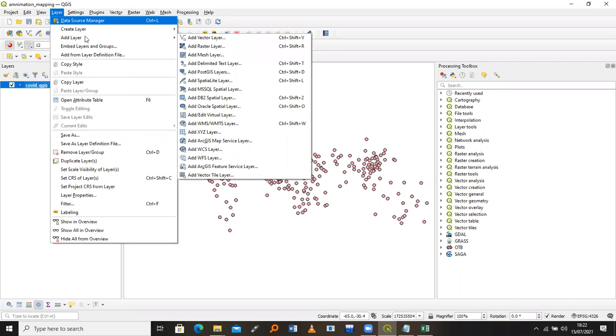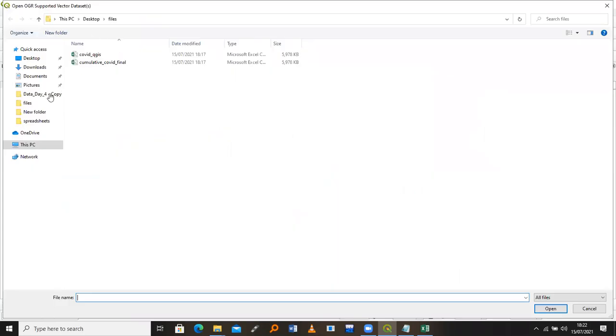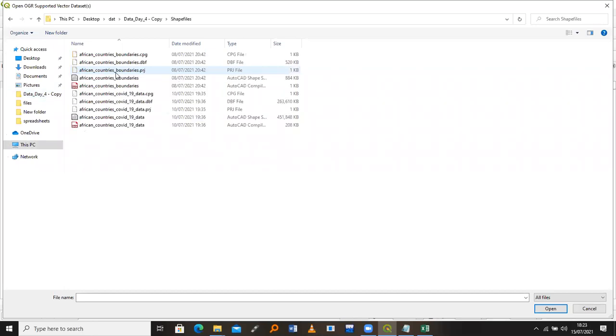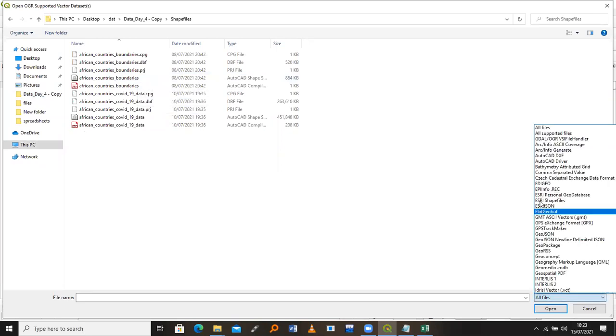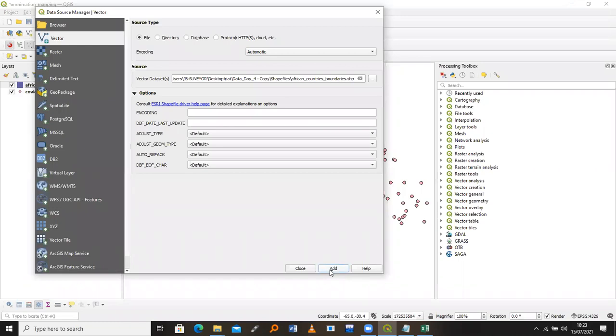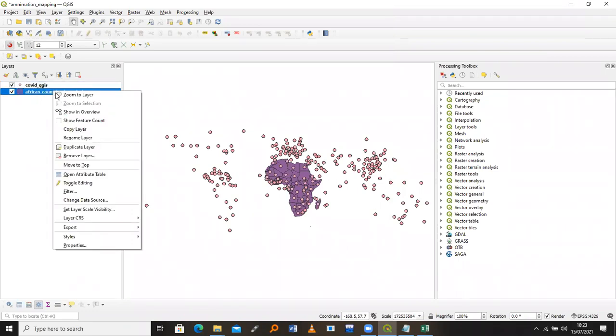You click layer, add layer, then browse to where I gave you the data, click shape files, and select this African countries boundaries, then click open, add, and close. Are we together? I can drag this down, with the points on top, and then I can right click this African country layer and zoom to layer.